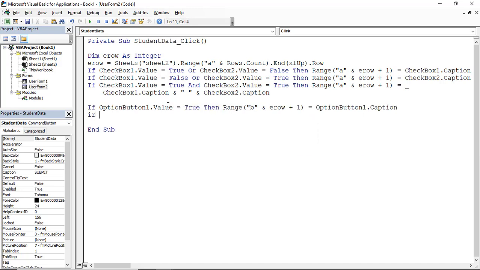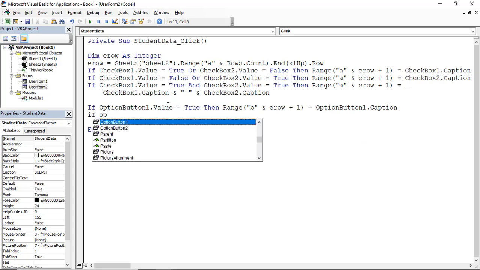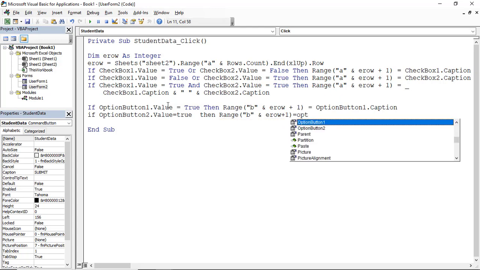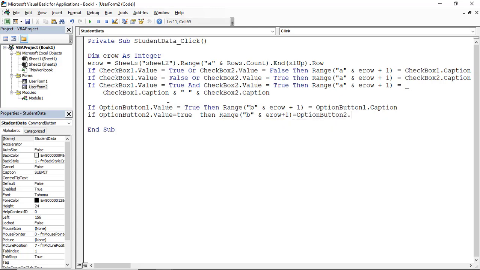And if option button 2 dot value is equal to true, then range of B and eRow plus 1 is equal to option button 2 dot caption. So like this.